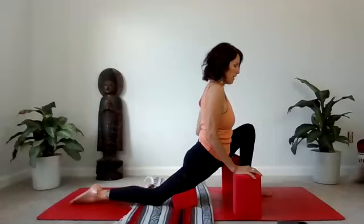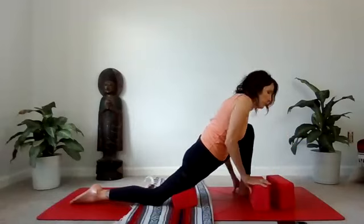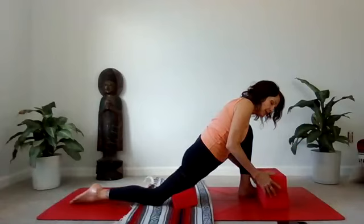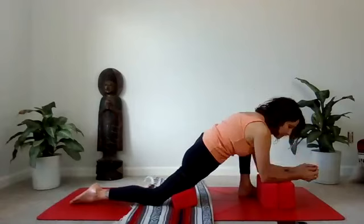Now we're going to go to low dragon. So put your blocks in front of you. You can use your elbow on your knee or go back to baby dragon. And then you can stack your blocks inside the foot or have them sideways. And then place your elbows down on the blocks slowly.